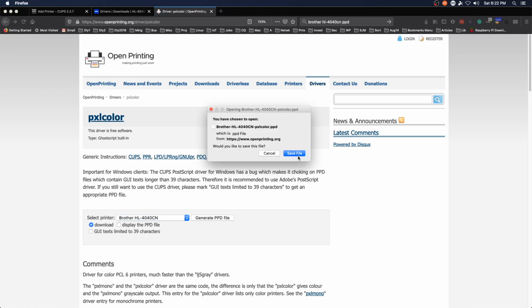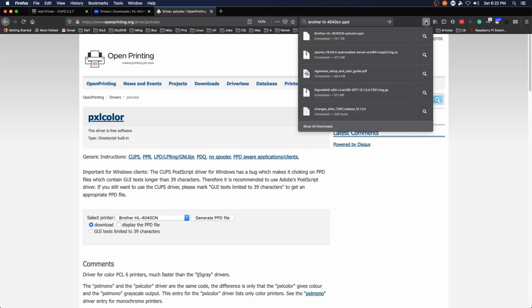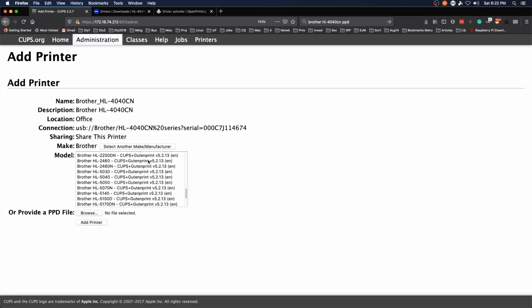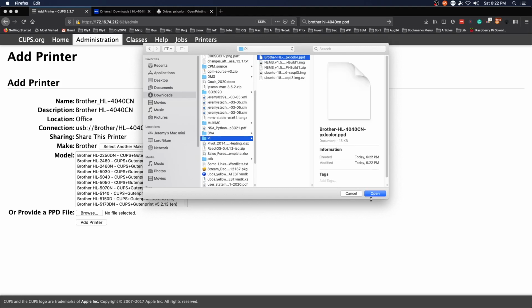We'll be able to save the file. And I'm going to put that in the Pi folder because that's what we're using it on. And that is downloaded already. So we're going to jump back to the Cups administration page. We're going to say Browse, Downloads, Pi, and select the Brother PPD file.